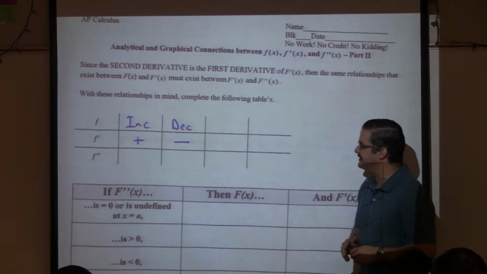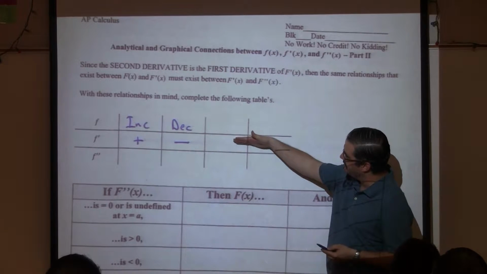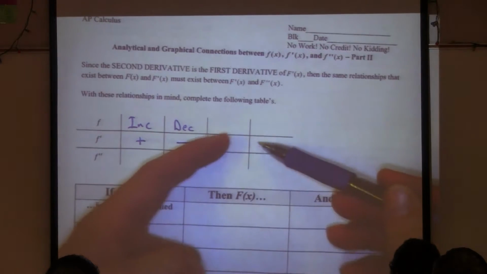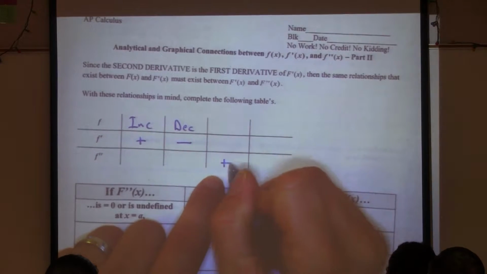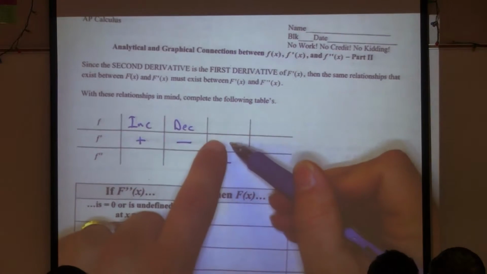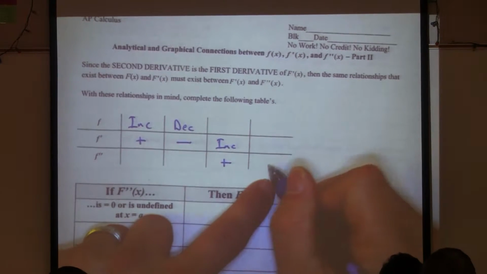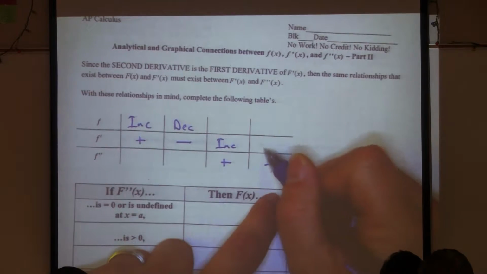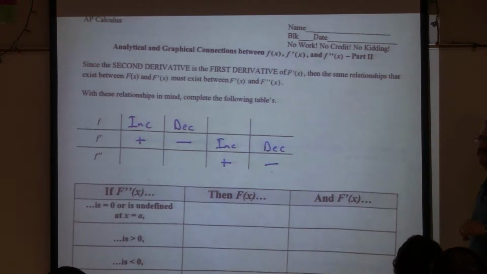Okay, so let's think about this one over here. Let's say we're doing the first derivative and we're comparing it to the second derivative. Is that still one derivative that I found? Yeah, so if this derivative was positive, what did it mean about the previous one? Increasing. Right? If the second derivative was negative, what did it tell me about the previous derivative? Decreasing.